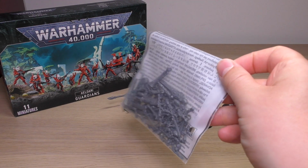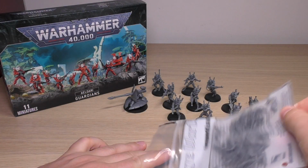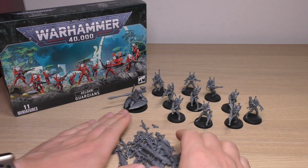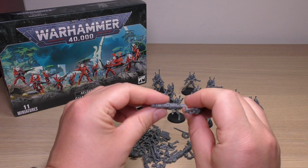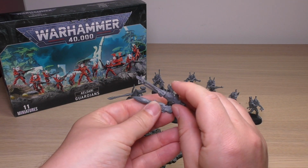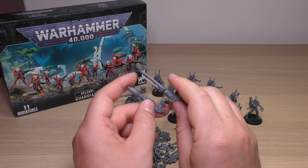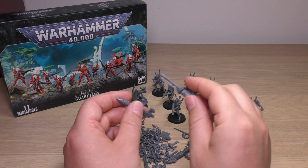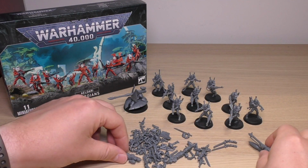These are all the spare parts in this bag. Yes, you do in fact get all of these. It's quite a large amount. Oh, it's going up everywhere already. So if we have a quick look, these are the heavy weapons. Maybe you could use them on other things, but they do have a single mounting point. Possibly you could kit bash your own with some plasticard. I don't think it'd be too difficult, well, you'd have to make this shield thing, I guess. You'd have to make the grav platform, but you know, they're the weapons.